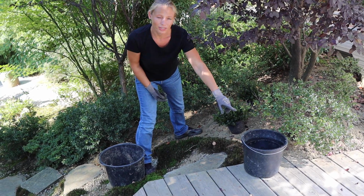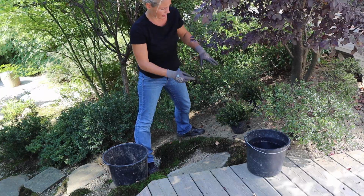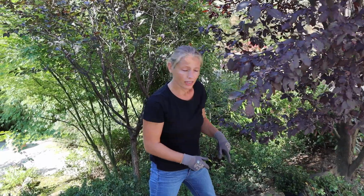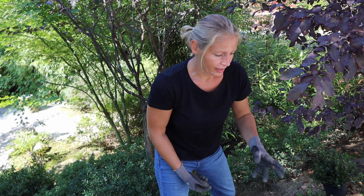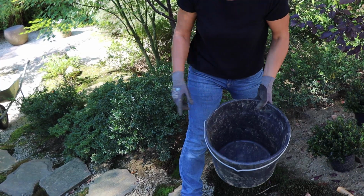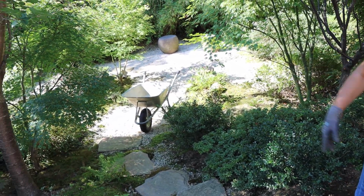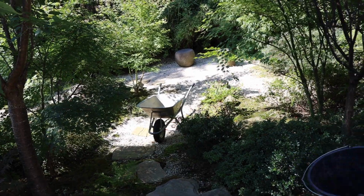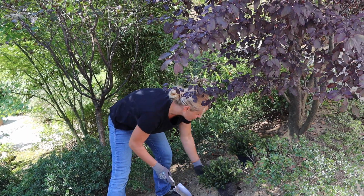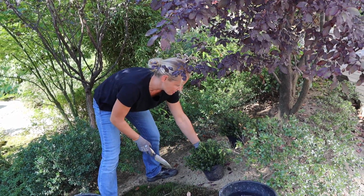Now I have a bucket of water here, and I put the azaleas in water before I plant them, as opposed to watering them later on, because I think the azaleas get soaked a lot better like this. Their soil tends to be a little bit dry, so this is why I do it like that, so they get the most moisture before they're planted. Then I have a bucket here to put the soil in. I put the wheelbarrow down there to empty the buckets with the soil and drive that away later to the compost. So then let's get started with the first one here. I think that's a nice spot here.